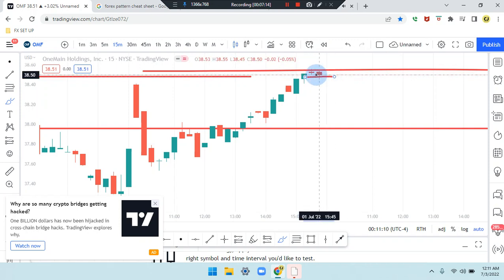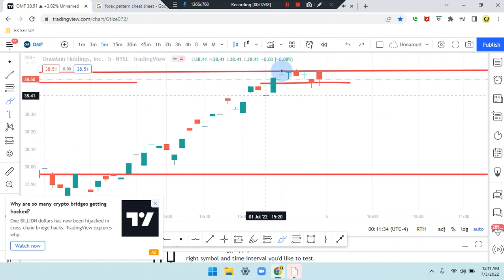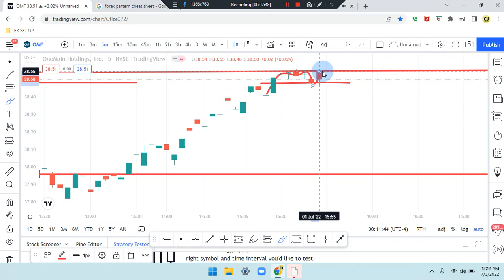We do have a slight engulfment of the second last candle, but as it is a doji, we have to wait for another candle to form to be more solid for that market to push in that direction. So far we're looking at a double top consolidation. Headed down to the 5-minute time frame, we can see the consolidation in there where the market bounced up and down in that area. So let's read what happened. Market spiked up to the high, came back down, pushed up to the high again, dropped down. So price came from a double top, came back to support, and we had one push.